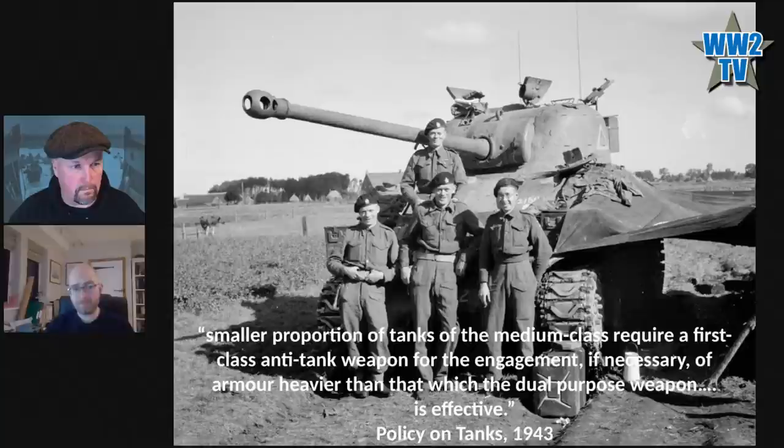There's also serious problems with the gunnery. With APC at 1,000 yards range, they found it only had a 45.3% chance of hitting a target. And then if you use Sabot, Sabot is only 14.9% at 1,000 yards. Crews were advised before the campaign, they were told, oh, the 17 pounder is great, fantastic, it's guaranteed accurate to 450 yards. Now, obviously, in close Normandy engagements, that's not such a problem.